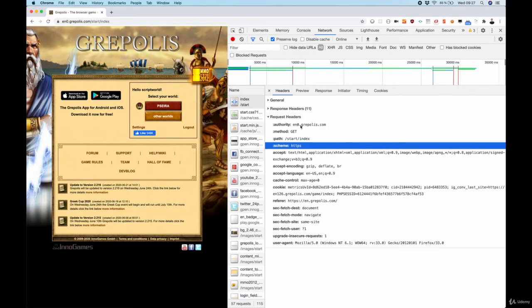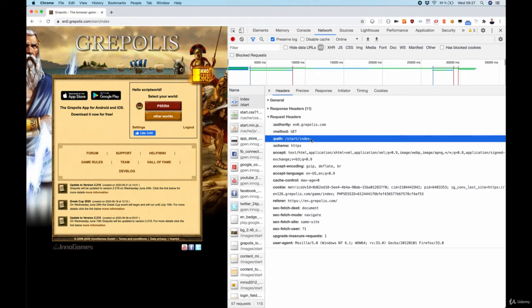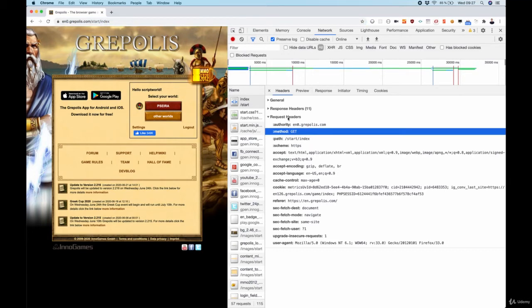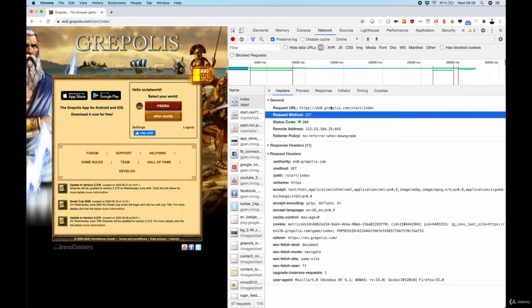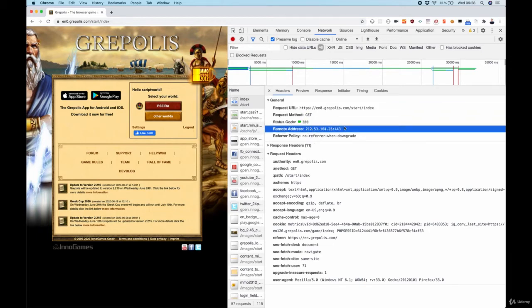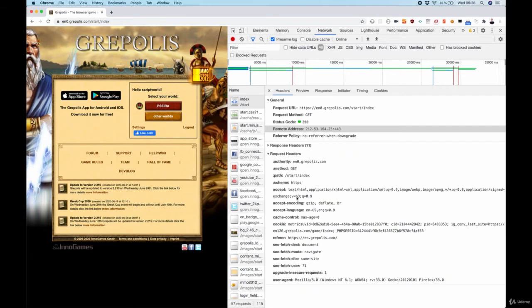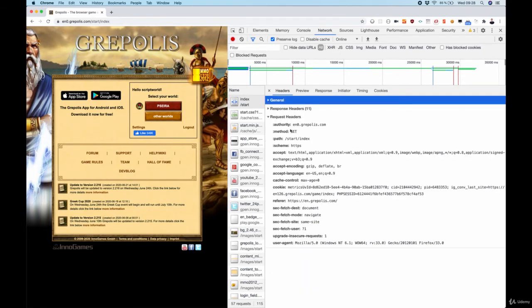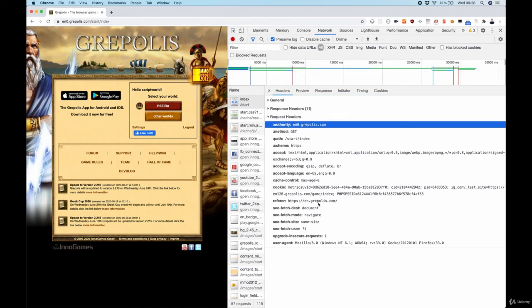This upper section with the colons is a lot of metadata that tells us that it's a GET request, what the path is, and we can also see that path inside of our URL, and the authority is the base service we are requesting. The status code is 200, so we did a GET request and got our page back. We can also see the remote address we used to access this specific service, and then some response headers that are, again, different from the request headers. So all of those headers make up the request we are doing from our browser to the service of Grepolis.